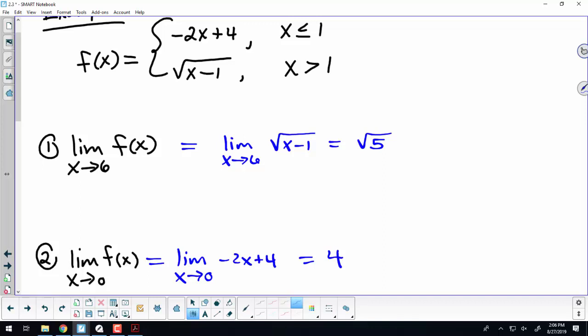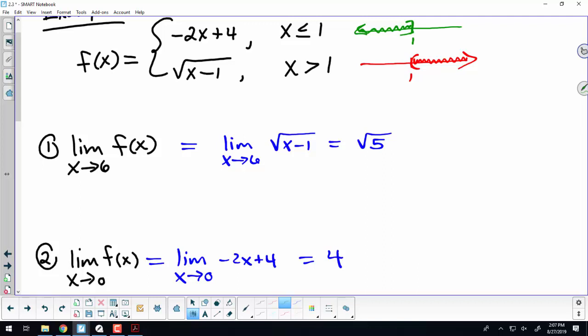If you wanted to see that more visually, I guess we could draw the domain of each one of these pieces out. Say that this domain is everything larger than 1, however you want to view that. And then the domain for the top piece is everything smaller than or equal to 1. So those numbers that show up in the function's domain, those are the only values that, as x approaches, we need to be cautious of.